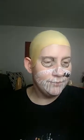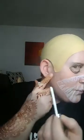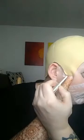Oh, I got a spot right there. I'm probably obsessing about it more than I need to, but whatever. Okay. All right, so I have one of these little wedge sponges. This is what you want to use, not the other stuff. So I'm going to take that, dip it into my liquid latex, and now I'm going to go over the edge and just stipple it on.